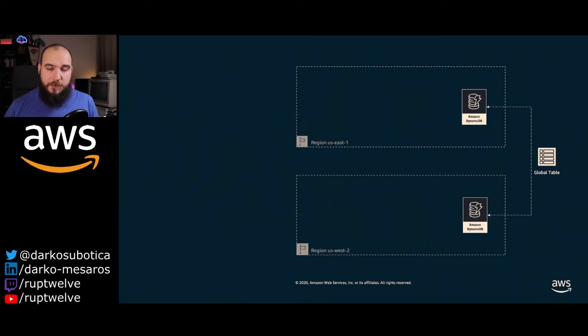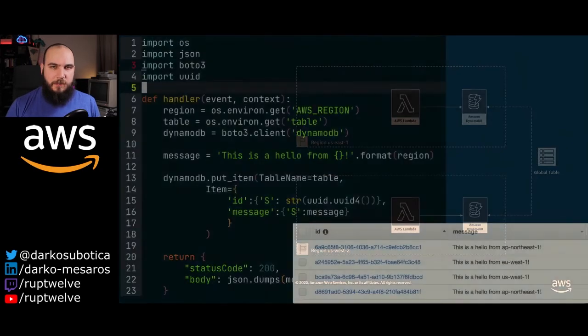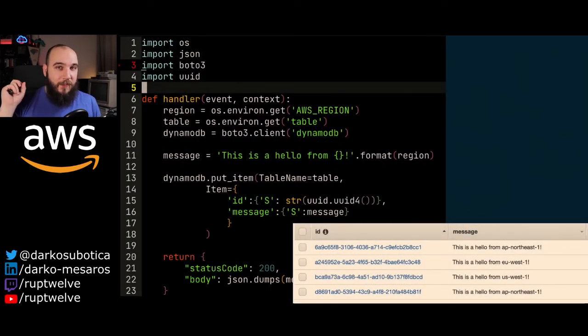So, of course, the global table is going to sit in multiple regions. Our Lambda function is actually going to be our business logic. Lambda function is going to perform most of the work here, and it is going to be written in Python. What it does, it actually takes the region where it's running and writes a thing to the database in its local region, and writes hello from the region the Lambda is triggered in.